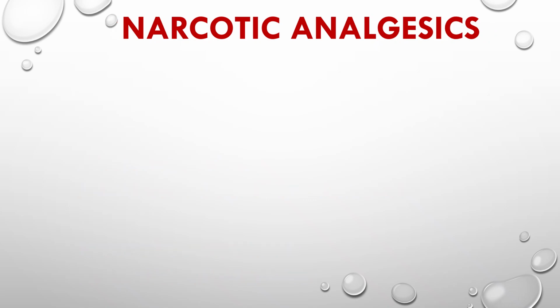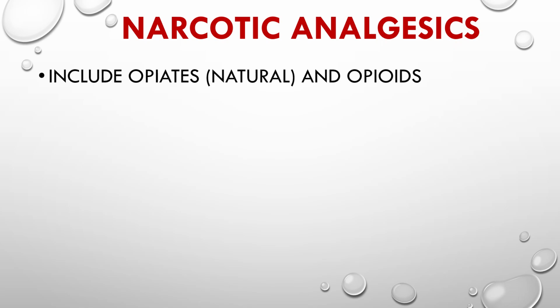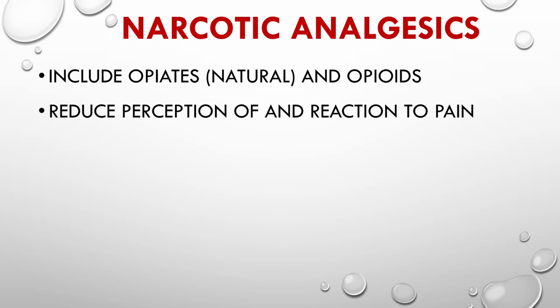Now, we also have our narcotic analgesics. So what is a narcotic? So the antagonists block these analgesics. So these are the opiates, which are the naturals, and then the opioids, which is anything that binds to an opioid receptor. So it includes the opiates, but also the synthetic ones as well. So these are going to reduce the perception and reaction to pain, so our numbing agents essentially. So we talked about just analgesics in our first session, like ibuprofen and those type of things that are pain relievers. Narcotic analgesics, though, are more addictive and have a much greater effect.